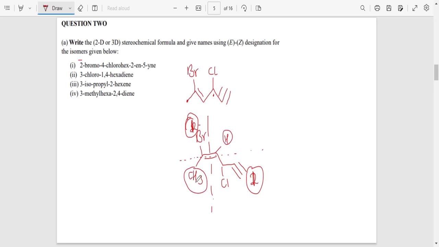Because carbon is 12 plus 3 hydrogens, which is just about 1, that is going to give us 15. Bromine is much higher. So when these two groups with different molar masses are on opposite sides, we give this as the E isomer. So this one I've drawn here is going to be E. So just this same name, just in front, I'm going to put E and then I write 2 bromo and everything just the same. But had I written this group on top here and then this hydrogen down, this group with highest molar mass would have been on the same side with the bromine. In that case, it would have been Z.